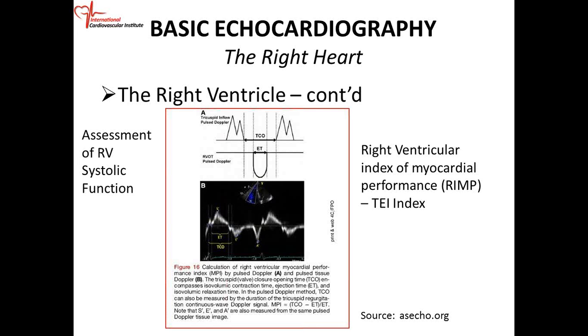If you look carefully, follow me right here. This is our tricuspid valve opening with your E and your A velocity. Tricuspid valve closure is right there. Tricuspid valve opening is there. And we're going to subtract from it this ejection time. This first portion, from right there to there, is actually our IVCT. And from this point to there is IVRT. So it's actually IVCT plus IVRT divided by the ejection period.